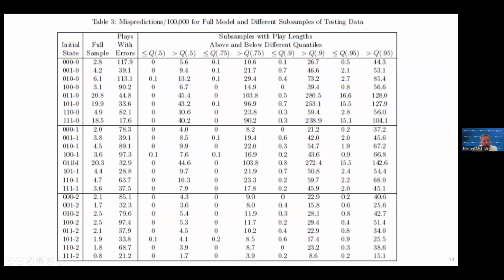As the initial state changes, the error rate changes. Generally speaking, the more runners you have on base and the fewer the outs, the more craziness can happen in a game. Errors happen, fielding errors happen. The runners have more bases that they can advance to. They can get thrown out and they can be put out in different locations. Weirdness happens. That makes those plays harder to judge. And those are also plays where it's more likely even two humans doing scorekeeping might disagree on how to judge it. And so the prediction rate is worse in those situations.